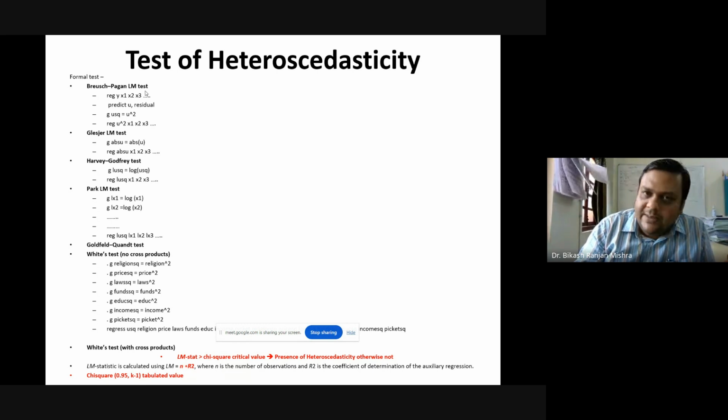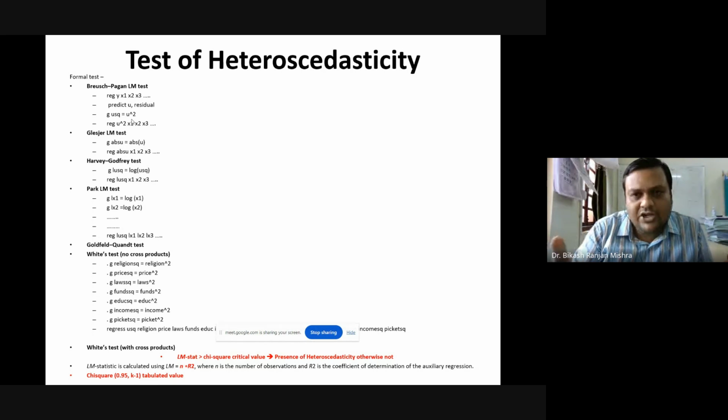So what we need to do is simply go for a multiple regression like the first one, then predict the residual, the way in which you just click a mouse and the residual series will come. Then whatever the residual series arises, go for its square term. Just square it up. And once you get the square term, that squared residual term should be considered as the dependent variable, and all other independent variables should be on the right hand side. So you keep the right hand side variables as in the initial case, but instead of the y dependent variable, use the residual square term and go for it.